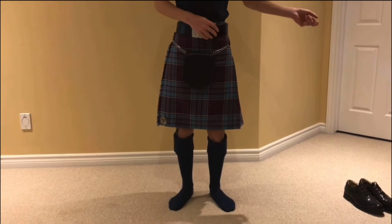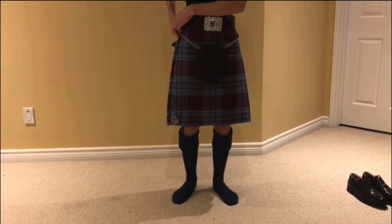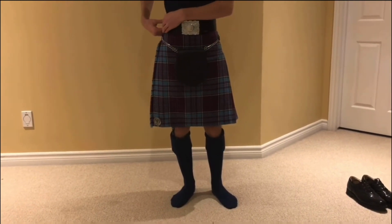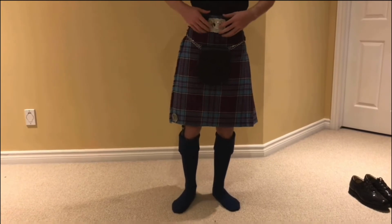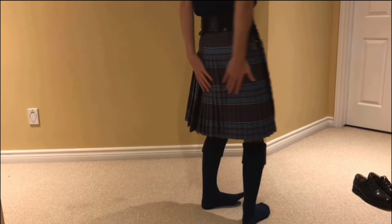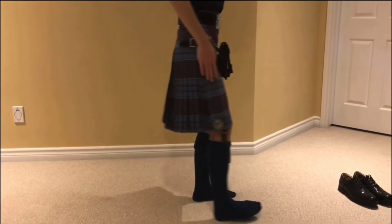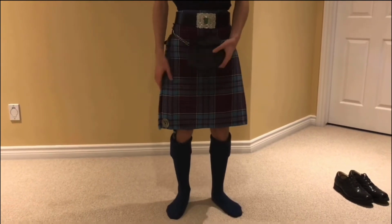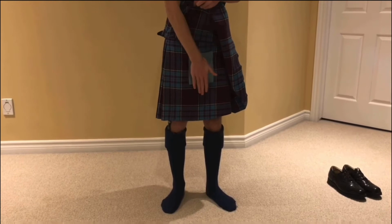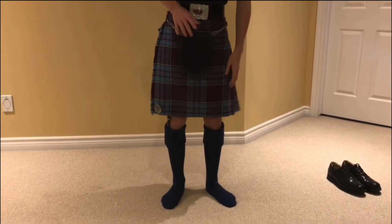And then do the same with the left side and wrap it in front and buckle both buckles, or if there is one buckle, into place. And so how it is worn is that the flat area is in front and the folds are in the back. And try to keep it as straight as possible. How you know that it's straight is if you have your secret little pocket here directly in line with everything else, like your belt, your sporn, all those things.